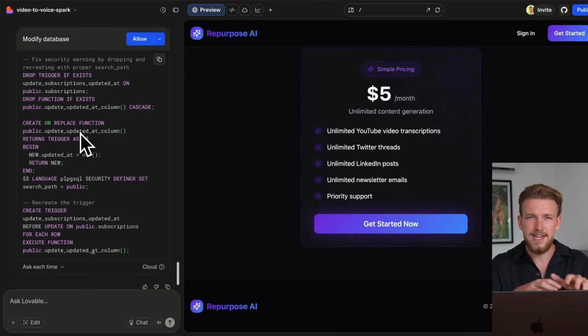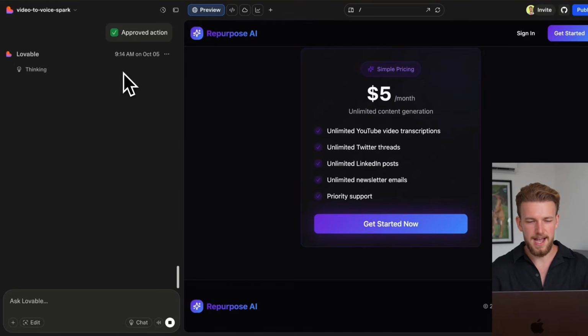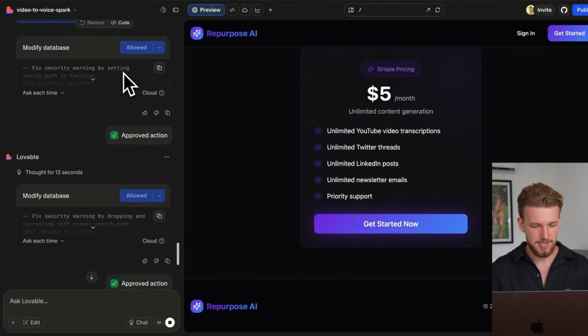And these are all those little things that you need to actually launch it. And it was a lot of work to do this manually, but now it's just all taking care of this, and the whole Stripe integration is very seamless. So let's allow this as well. And to be honest, I just need Lovable to create an auto approve button here because I'm just approving everything.